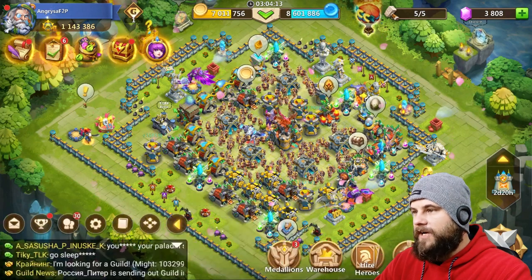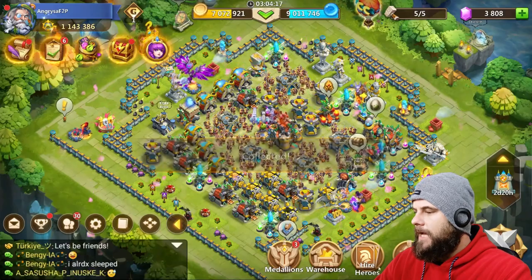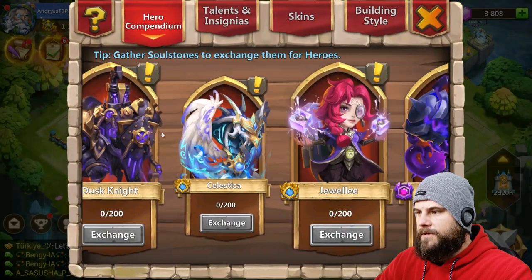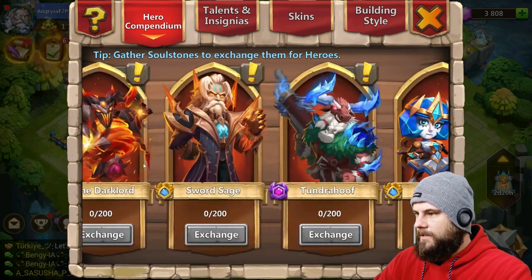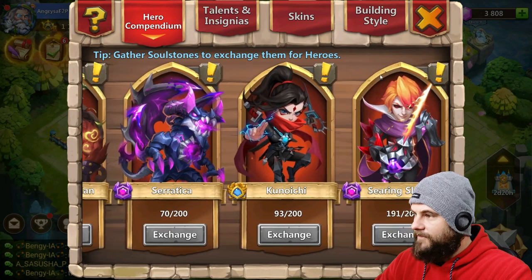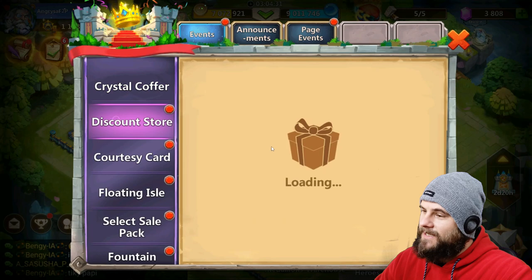I'm on the free to play account. We're going to be hunting for some Serratica bags. I can't remember how many Serratica soul stones I need for the next Serra. I have currently 70. Okay, I need 130 soul stones. We're going to be doing discount store.